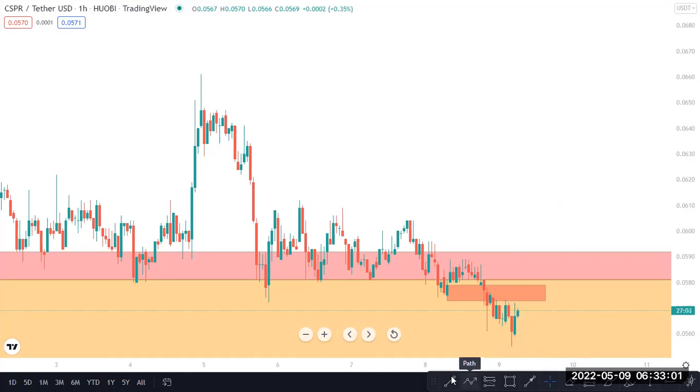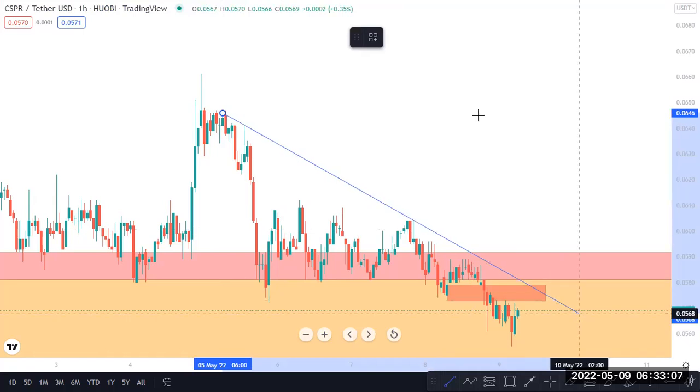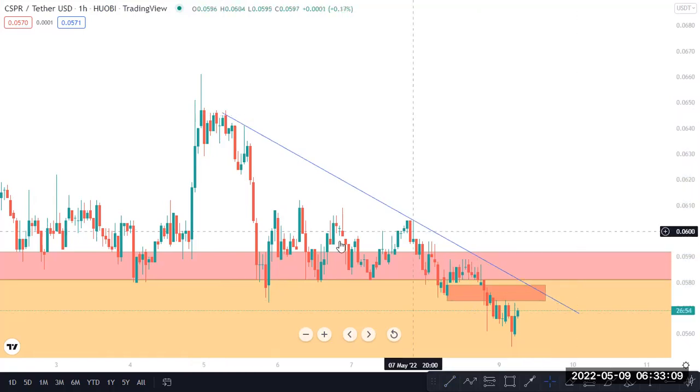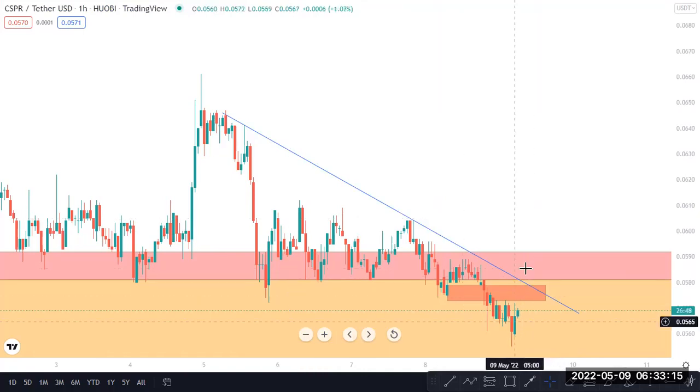You can write your trend line traders, okay? So that I can cover all of you, even the trend line traders. So if you are a trend line trader, you want to see this coin breaking your key level and your trend line as well. If you break the key level and trend line, it gives you high confluence. It gives you a lot of confluence that okay, this coin should go up. We broke my trend line and we broke my key level.